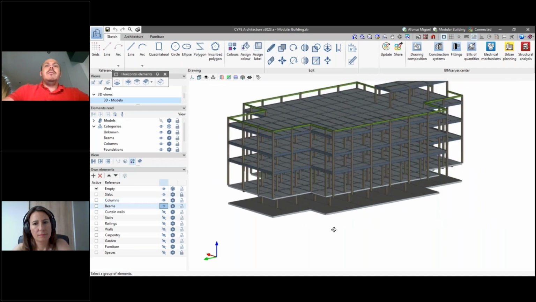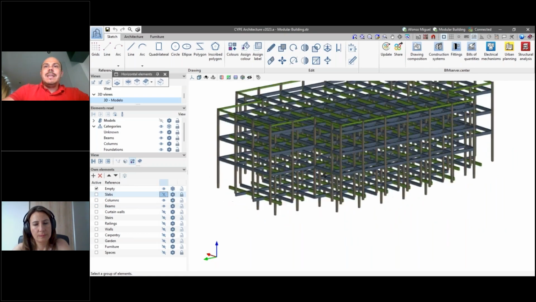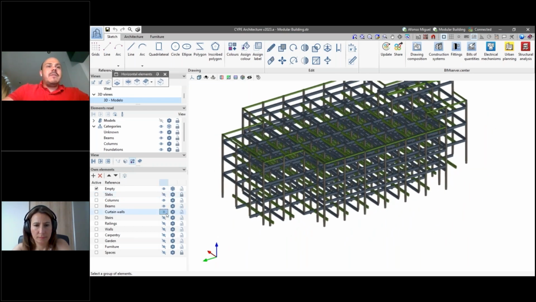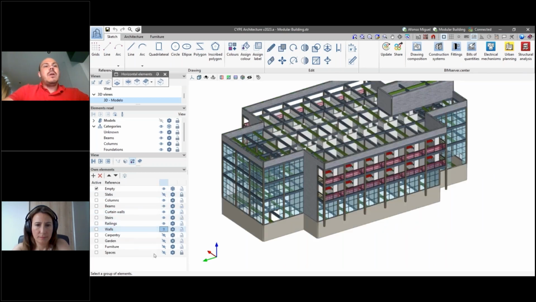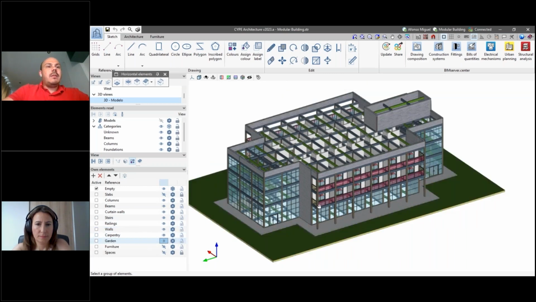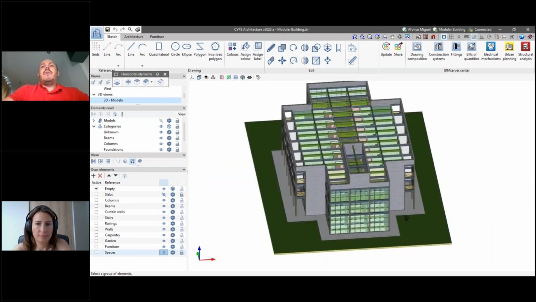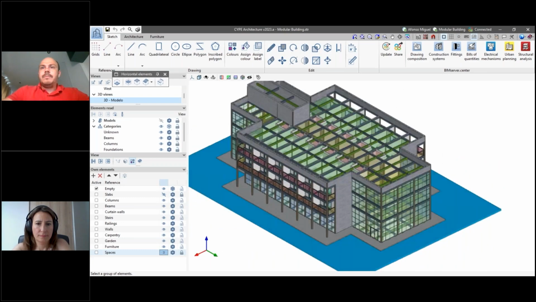Then we have some beams, different types of beams. Let's put the slabs here, for example, in transparent. It's going to be easier to see the first approach to our structural model. Then we have some curtain walls, stairs, railings, different types of walls, the carpentry, the guarding, the furniture. All the architectural elements that are important to a project, that are part of our BIM model, can be used for different purposes when we are working with BIM technology.